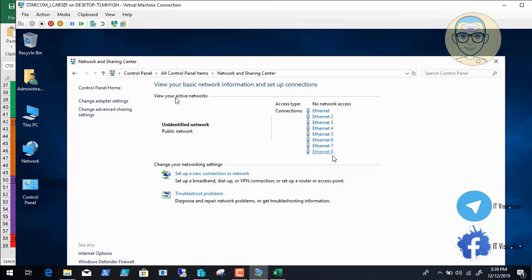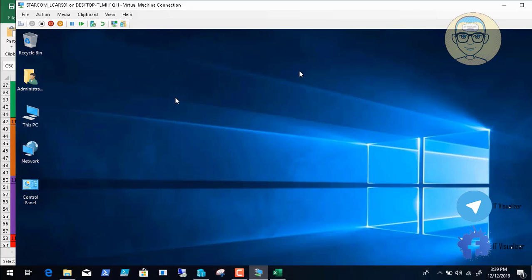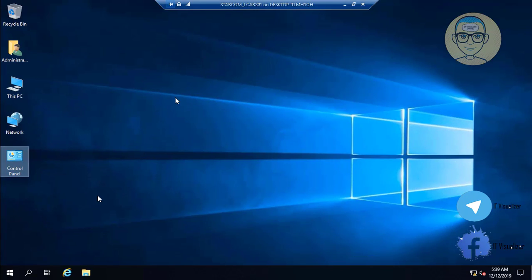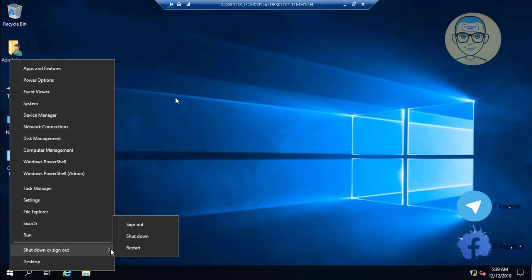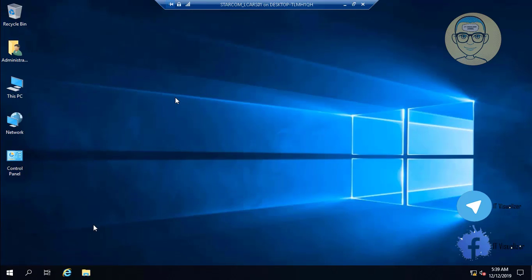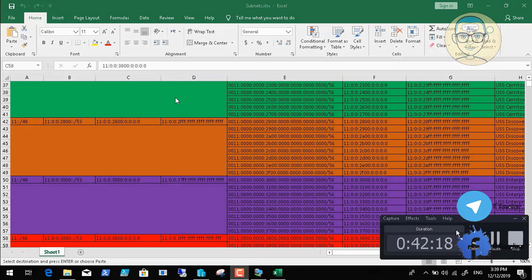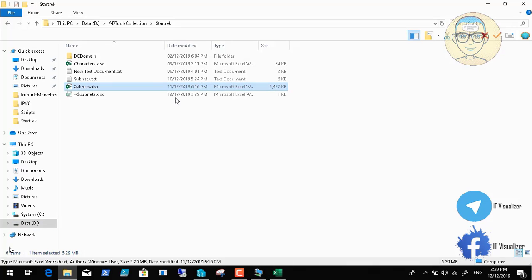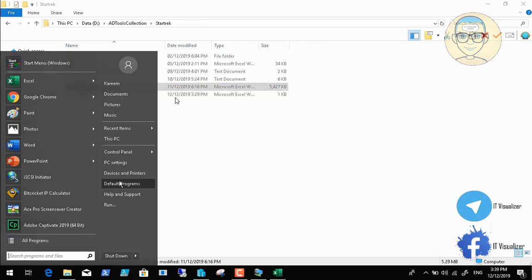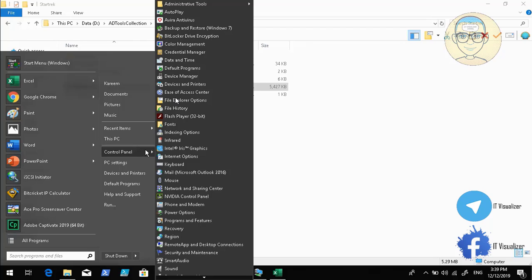So we have 8 subnets. All of them are configured with IP version 4 and IP version 6. Now we need to restart the server, and the last step is to configure VLANs on our Hyper-V virtual switch. It's very simple. We will go to every network card on this virtual machine and assign a VLAN number to it, and then in every computer for every ship we need to add a network card and put this specific VLAN to it. For example, if for the Columbia computers you have your domain controller network card on VLAN 1, you need to put the computer of Columbia on VLAN 1.